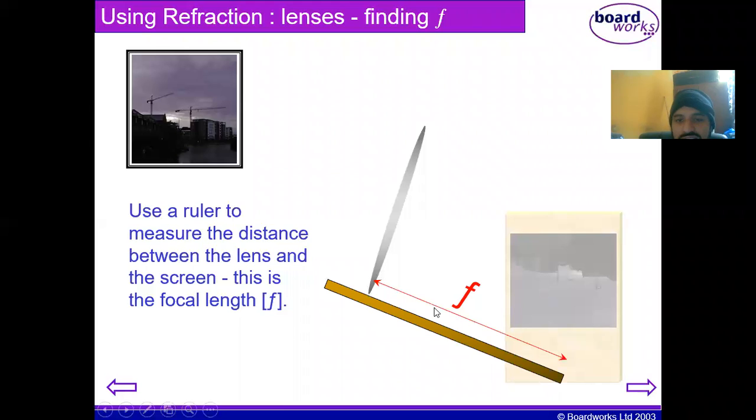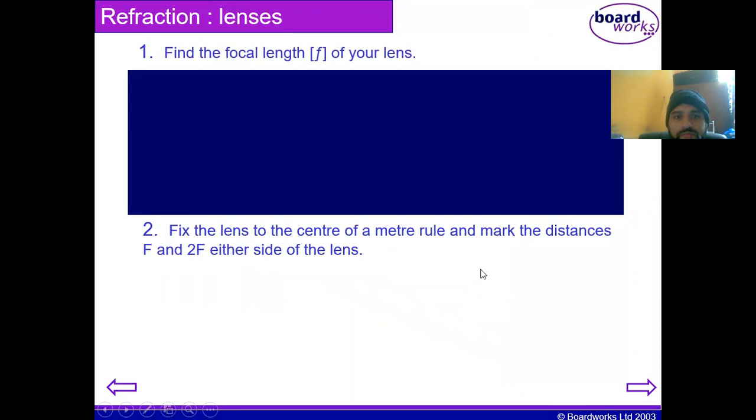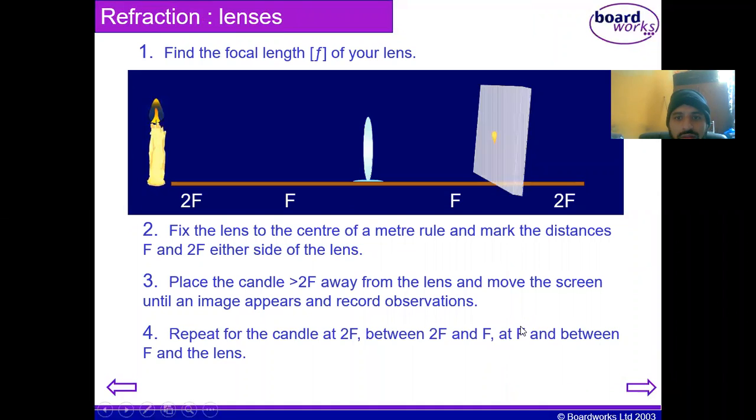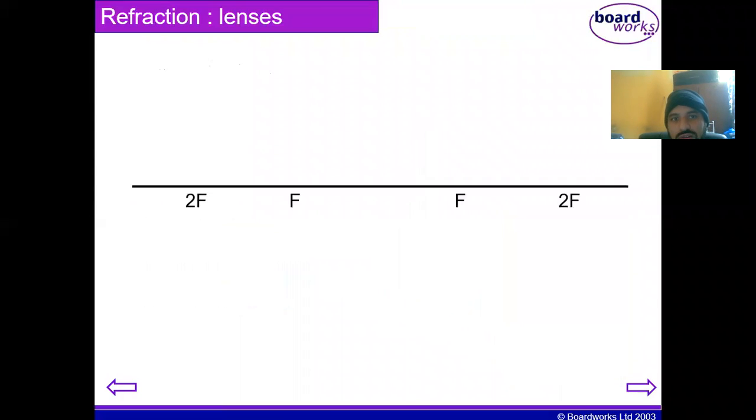The distance from the lens to the screen is your focal length. Now, this experiment of how to work out focal length, don't worry about it, but just use this as a way of building up an understanding in your head. You've got an understanding now of how lenses work, okay? What you do need to copy, we'll get to in a bit, okay? They did an experiment in some schools in the past to find the focal length. They don't do this experiment a lot anymore, so we can skip that one, okay?